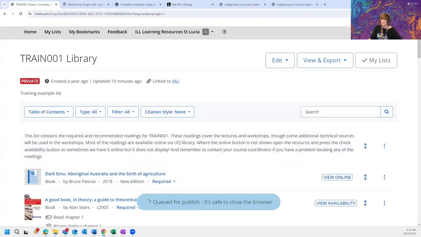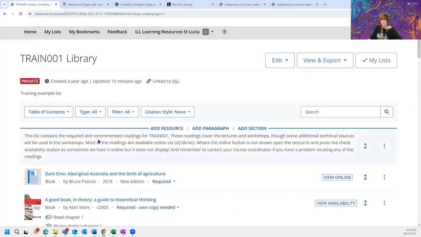There we go. So publishing is important because only once your list is published will students be able to view the list. School Locker will also receive information on books they need to stock. And furthermore, Blackboard linking will only start working with published lists.